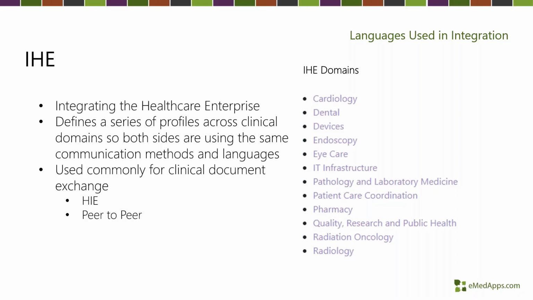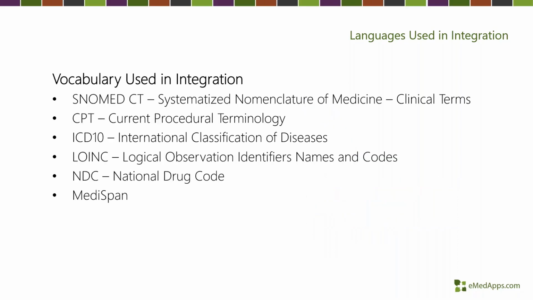It's used very commonly for clinical document exchange, and that's why I've included it in here. Whether that's HIEs that use it or peer-to-peer clinical document exchange, often leverage IHE profiles to be able to do that. These are the different IHE domains that are supported with the IHE profiles. The one that's of interest is patient care coordination, where they define these document profiles for exchanging documents between sender and receiver. And we'll talk about that a little bit more when we talk about healthcare integration in practice. So those are common languages that are used in healthcare integration.